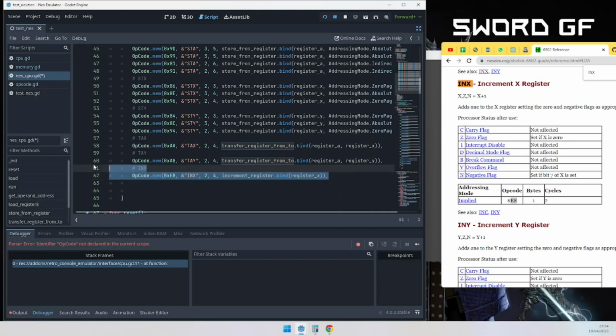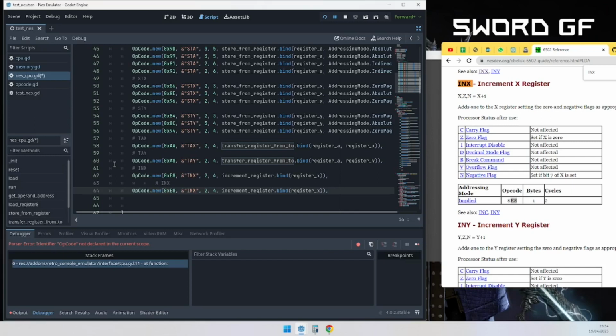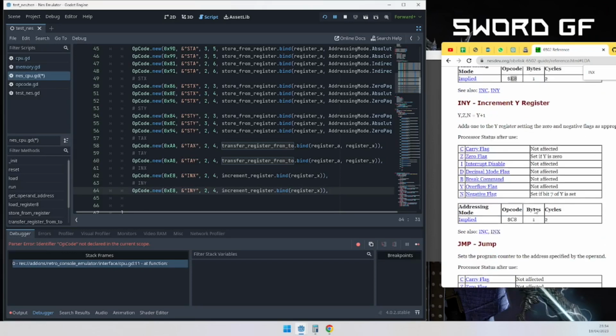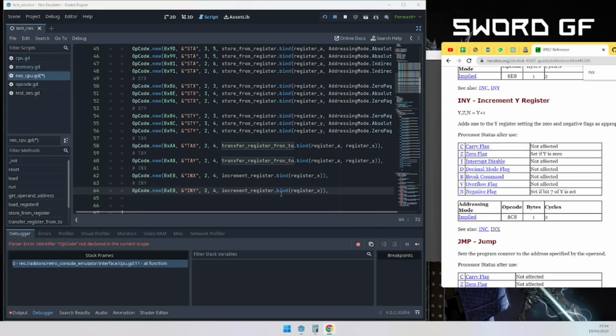So now we can do the same for increment Y. Opcode is C8. Oh, I have forgotten to check this stuff. Takes 2 cycles. Takes 2 cycles.